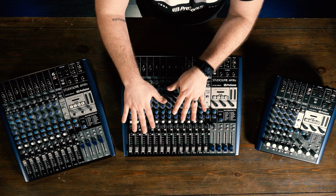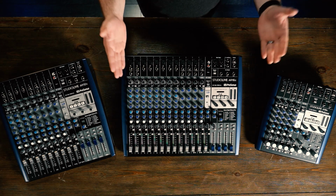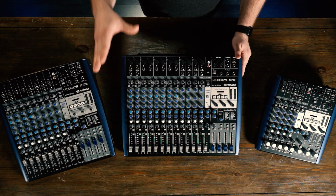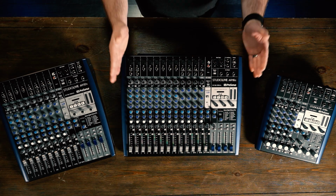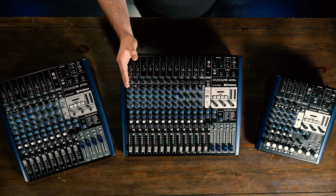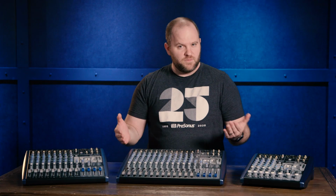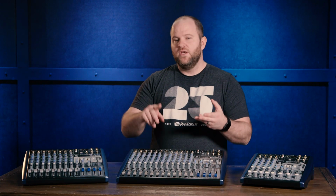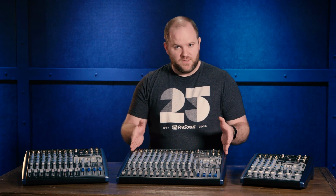In addition to just being a great sounding analog mixer with all the analog bells and whistles that you would come to expect from an analog board, it also will do full multi-track digital recording on the back end. So you can take this to a show, pop it in USB to your computer, open our software called Capture that just pops up, sees what's connected, and starts to record all the inputs. And you can start multi-tracking your shows or your rehearsals or your church services or whatever without really having to put much effort into it at all. Doesn't affect the way the board works, it's just something that automatically happens on the back end.